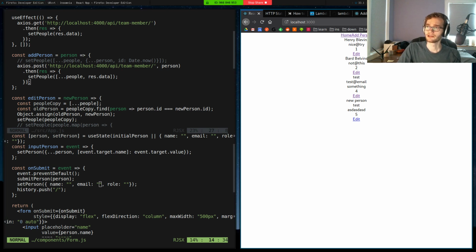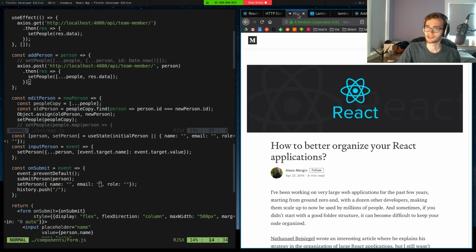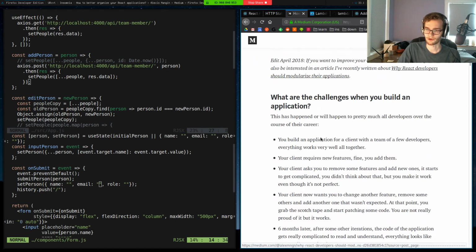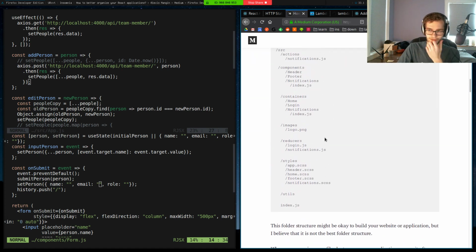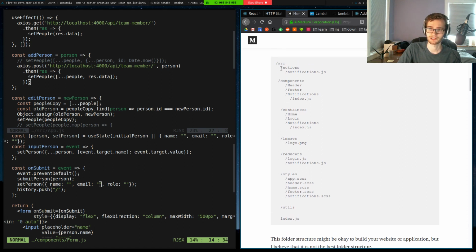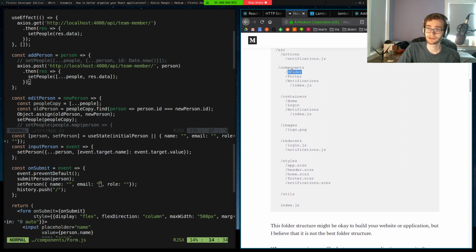My preferred way of organizing React applications is from this Medium article. And you don't have to follow this at all or follow this rigorously, but here is kind of the first approach for organizing a React application. Inside of source, we have our components, like we've been doing before. We have our containers, which is what I guess they're calling our views, our pages, our scenes, and then any images we need, styles, other code.